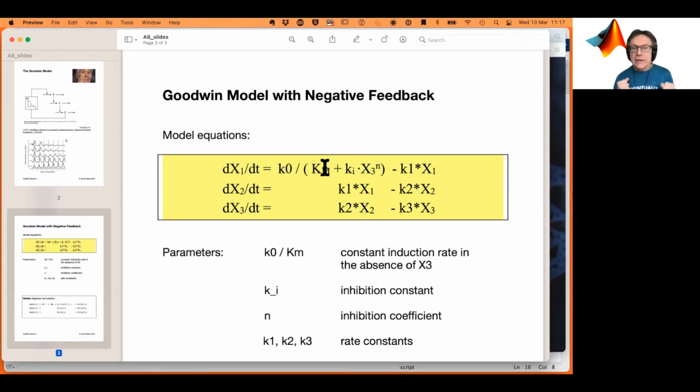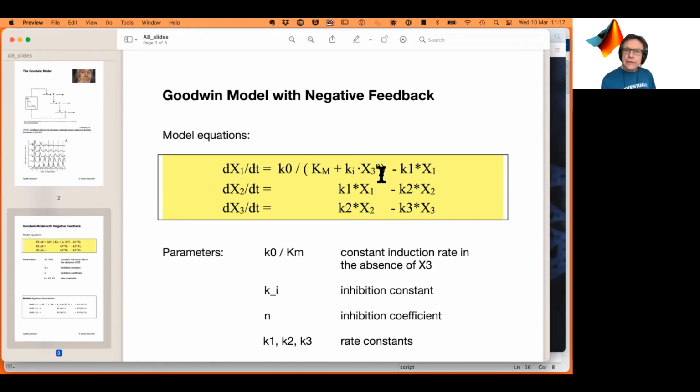And then comes the question, how does this negative feedback come into play? Well, it is by dividing this production that you have here, set as a default, by something that depends on the amount of this molecule, called previously Z, but here it's X3, the third member in that cascade.